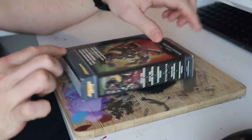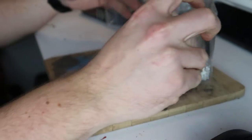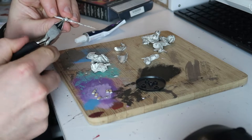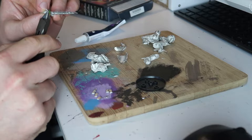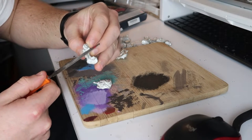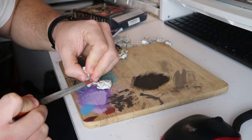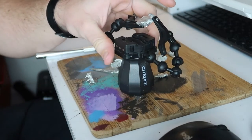I didn't really honestly know what to expect when I was opening the box. When I was originally given this, I did open it once or twice to look at it. But when I had originally opened it, I had no idea what I was looking at, because I'd only seen plastic models before, like even Airfix kits. So I was surprised when this time I knew a little bit more — that you had to cut the flash off and file off the impurities, which you can see here.